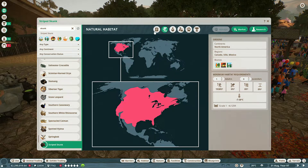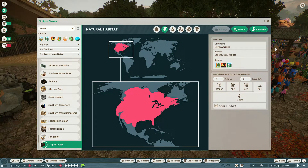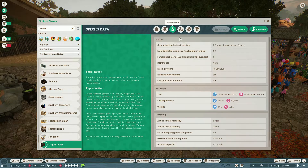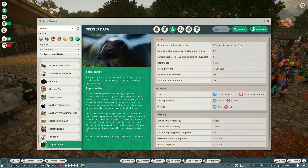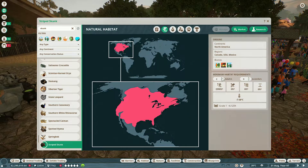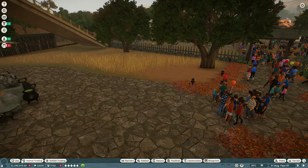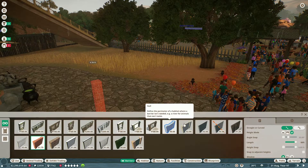When you start a new habitat you can look at the journal, the notebook, and you can see how many animals should be in that habitat together. Because I want a breeding couple, I'm going to do one male and one female — they can have up to five babies in a breeding session. So I put in two adults and five, and got the total amount of space needed for the habitat.